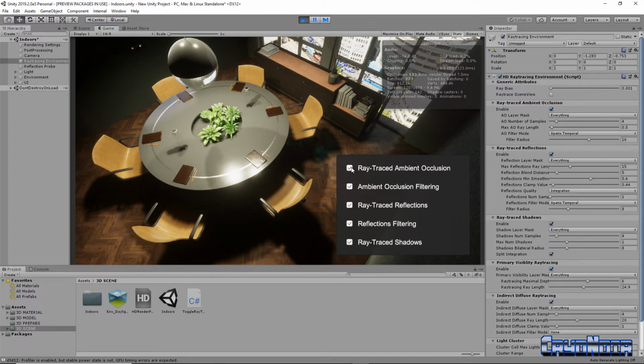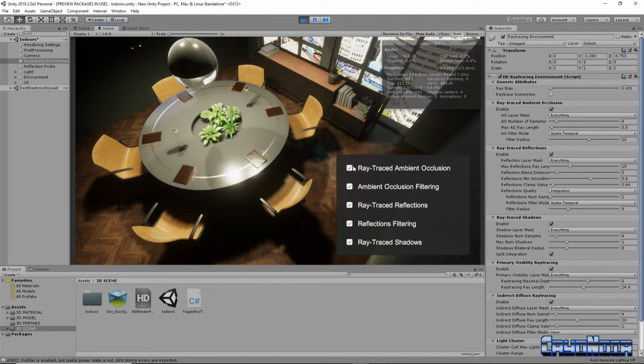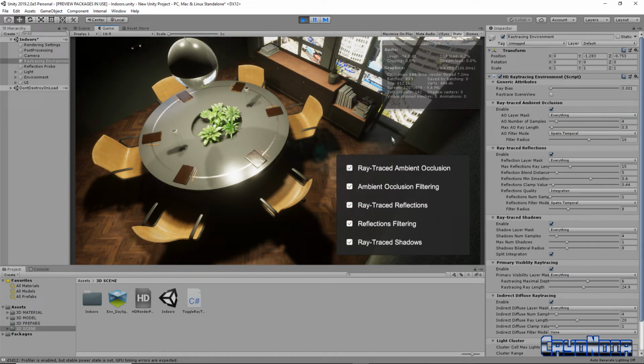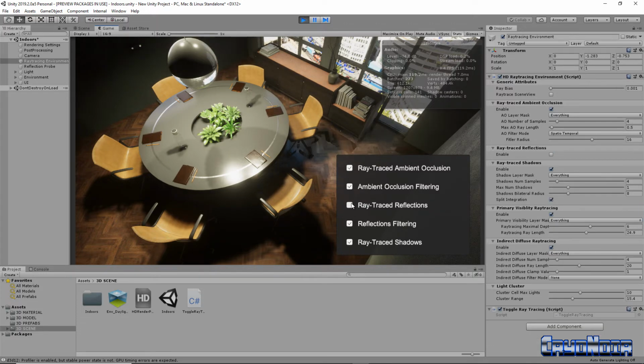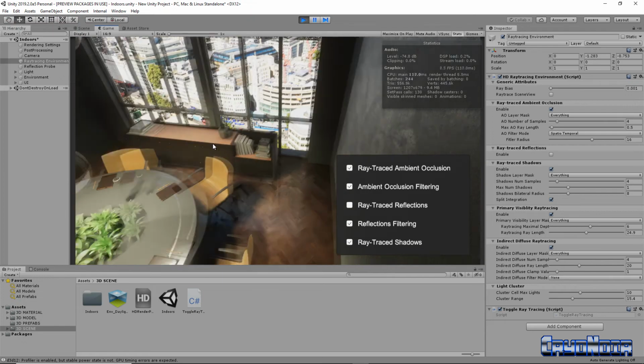Like we turn ray traced ambient occlusion off. Just basically makes that bit a little bit darker. So when that's off, there's obviously no light bouncing around in that area. And when you turn it back on, suddenly light bounces around, and there we go. Ray trace reflections, let's try and turn them off. Let's try and get in a position where we can see the glass and see what's going on.